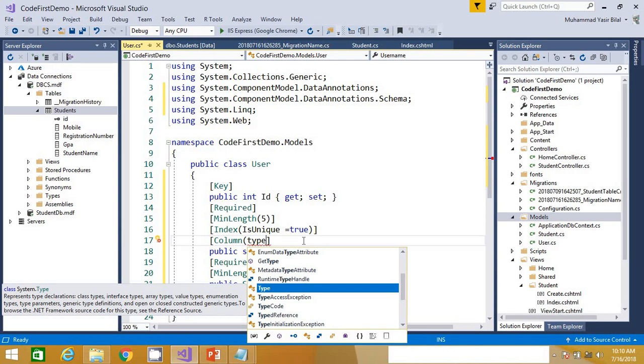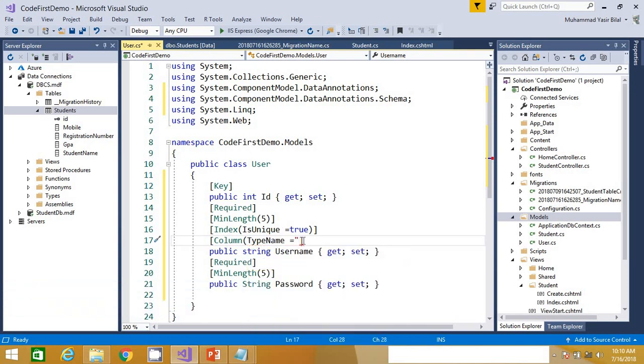These things, once you have practiced, will never leave you unclear. You can go back to your previous project and get some things back, and you can use them in your current project, like I am using here. I am going to make it varchar. So these two attributes must be added before the property which you want to make unique, if that property is of type string. Otherwise you will get an error when you run the project and things like that.